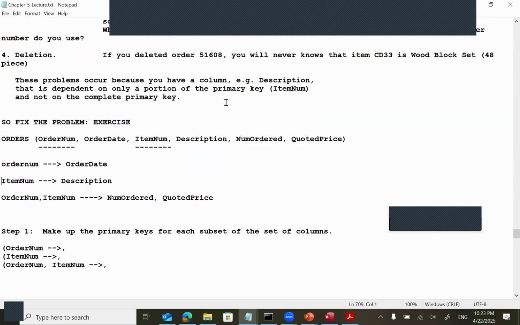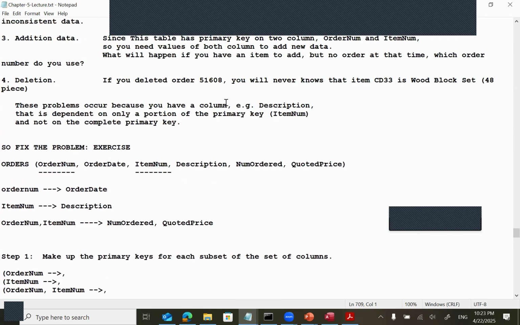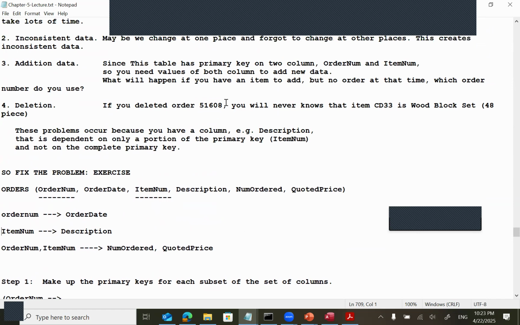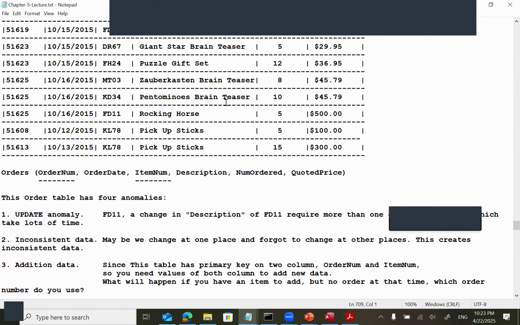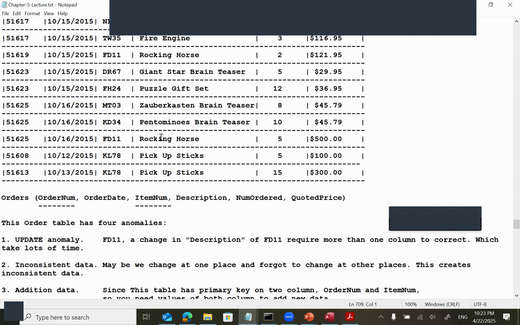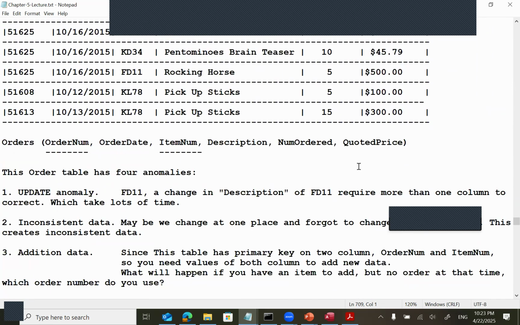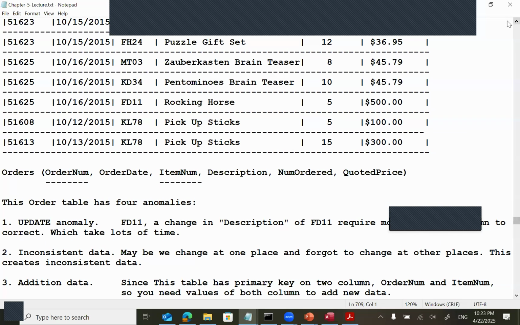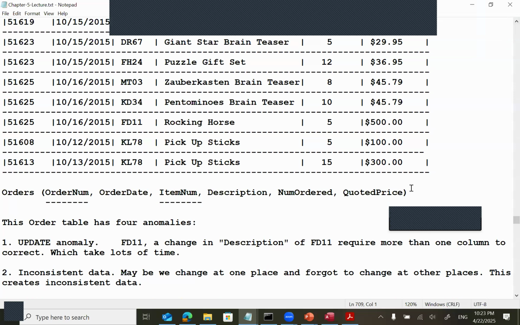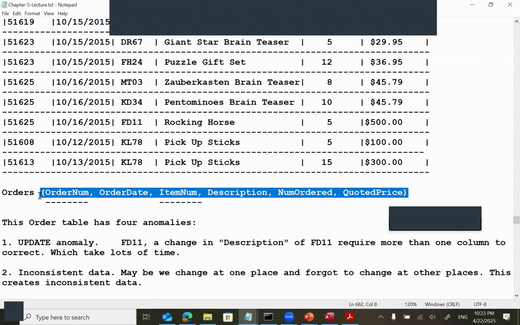Let's take this example. This is the table. So we have to take this example.